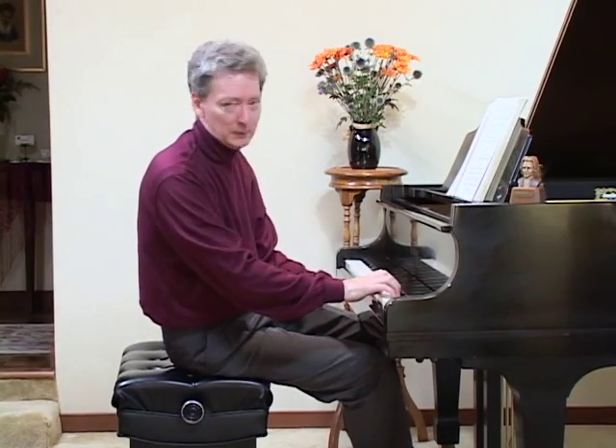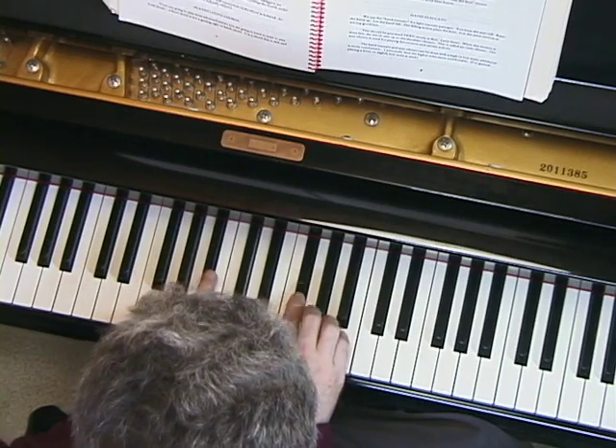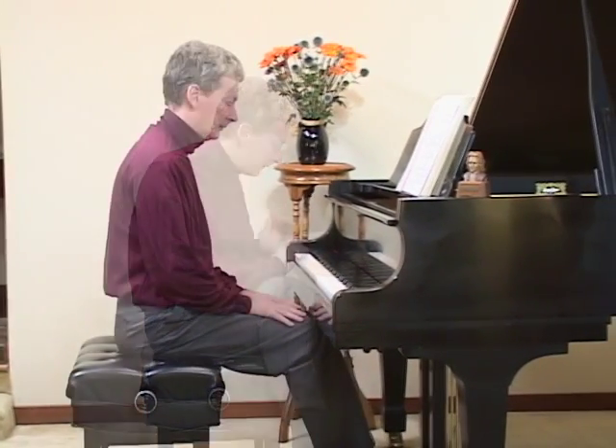You extended your full arm length when you could just lean to the side. All you have to do is lean over. People have a feeling that they're more in control if they're closer to the keys, so they want to get real close. If you're having trouble seeing the music, you should get your eyes checked — but otherwise, pull the bench back so you can move around.